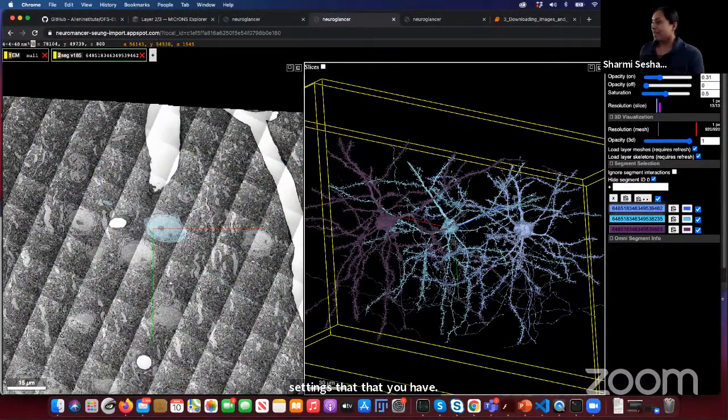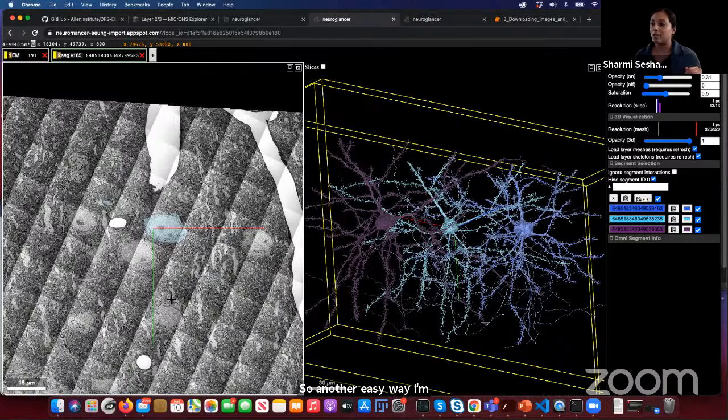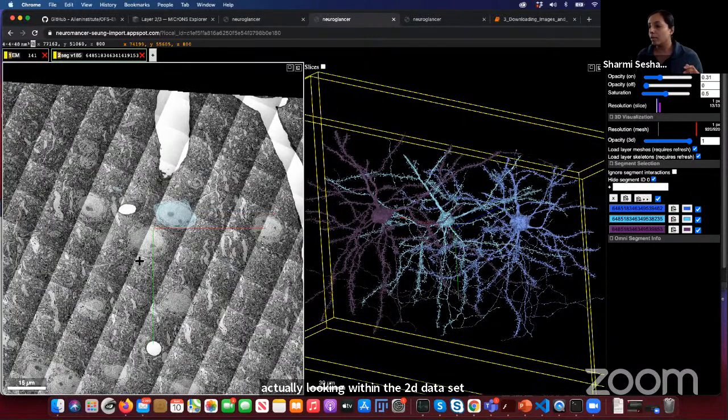Okay, so this shows you how you can select an object if you know its ID. But most of the time, you may not know what its ID is unless you've actually seen that object before and already found it interesting. So another easy and common way that most of our scientists use for exploring the data is by looking within the 2D data set and saying, oh, here is a cell.